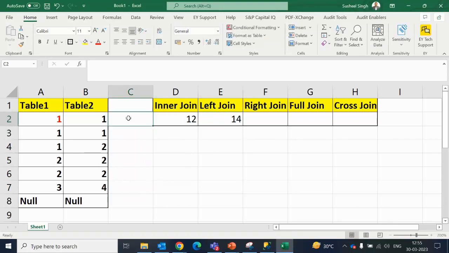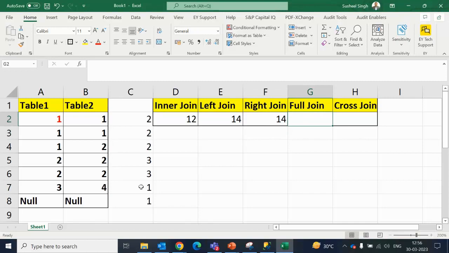Similarly, we can do the right outer join. Again we do the same thing: we match the left table values one by one with all the values from the right table. So it returns 2, 2, 2, 3, 3. Till now we have used the inner join. Now in case of the right outer join, we see the right side values that have not been matched. So 4 is not matched with the left table and null will not be matched with the left table. So these two will have 1, 1, and we see 14 again. In case of the right join, it will be 14.